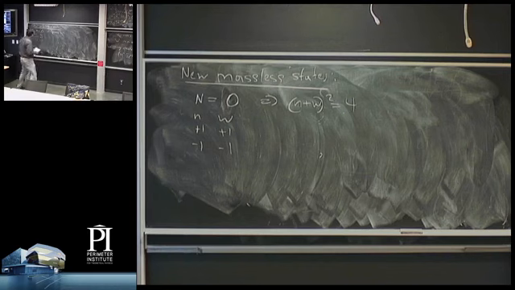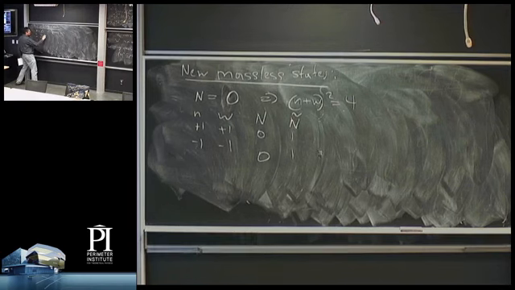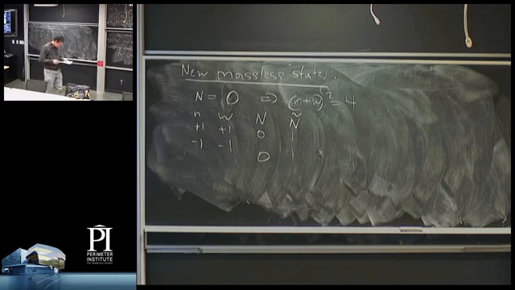Okay, so let me complete this table. So I have +1, +1, -1, -1, and right. So here I'm going to write n. So in this case, capital N equals 0, and then I have Ñ. So I can use the formula for these states to find the value of Ñ. Remember that Ñ is given by the level matching condition. So in this case, I will find that Ñ equals 1.